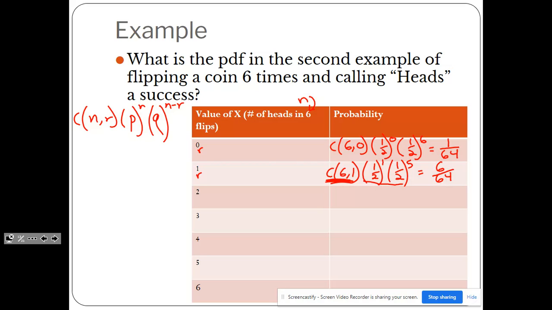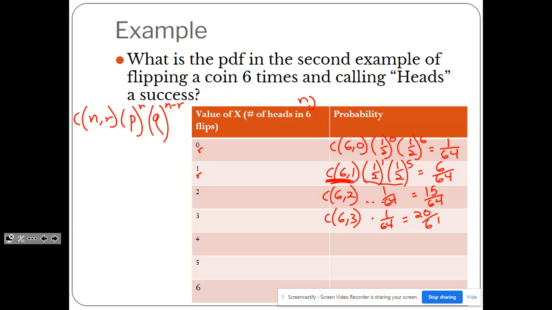6/64. Okay. And then basically, again, since that's always going to be 1/64 in this case, so 6, 2, so let's see, that's 15, so 15/64. And then 6, so 3 heads. So that is 20.